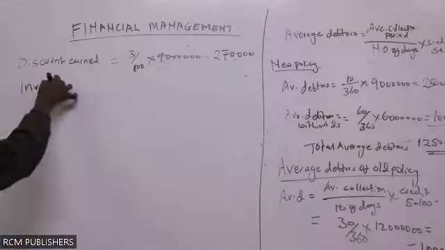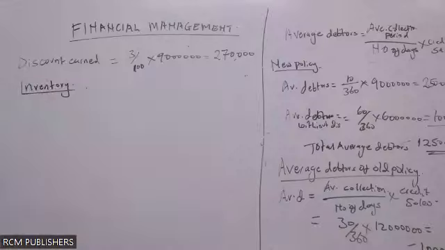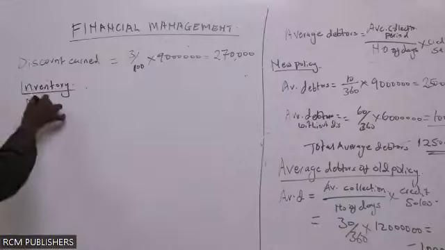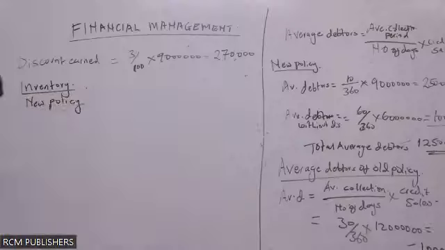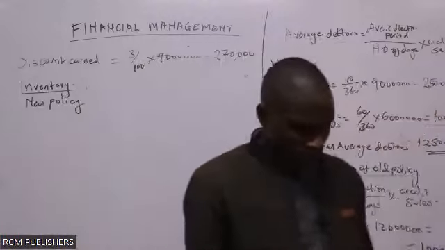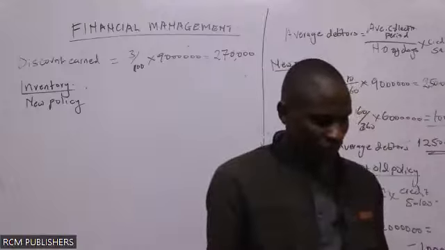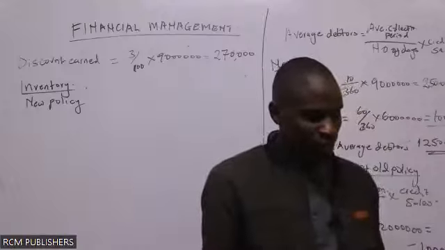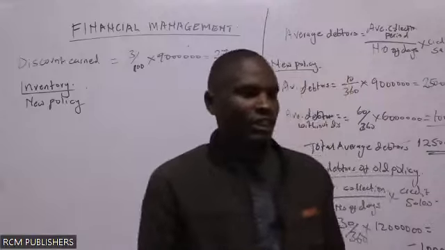From that point, we can look at the inventory so that we are able to compute the opportunity cost. Let's see the inventory for the new policy. Unajua inventory ni ile working capital. Tumeambiwa information ya hii. The inventory level and variable costs are however expected to remain constant at 20% and 40% of the annual sales respectively.